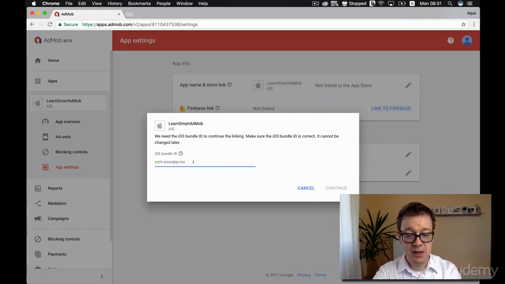I will say com.developer.learnsmartadmob. Now we will use this bundle ID when we create the Xcode project. Okay, just click outside of the text box, and this continue button will appear, and click on that.